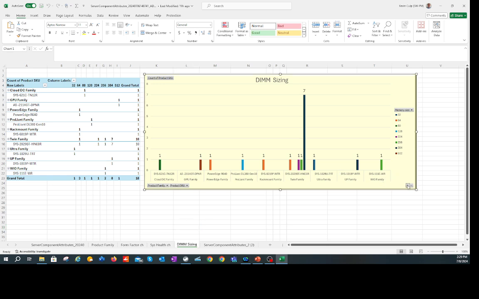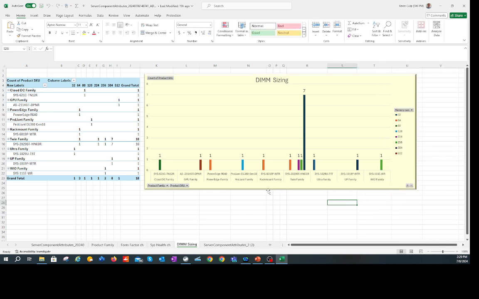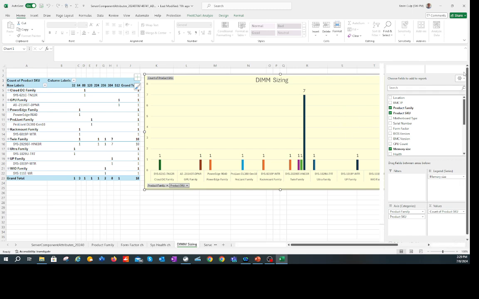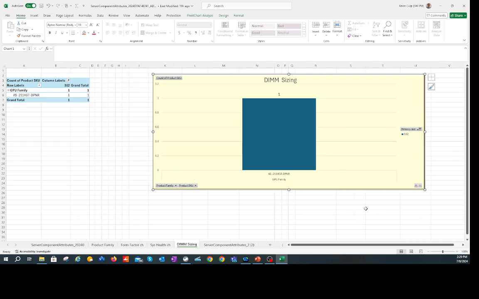I also wanted to point out that you can easily come in here and make changes to the pivot tables if you wanted to manipulate it, or you can look at various ways to filter based on information. Maybe I want to filter based on the memory size itself, to show me the servers that have, say, 512. So I could come in here, uncheck these, and then just show me the 512 itself. When you're looking at lots of elements within the pivot table, sometimes you could get lost in the sauce with too much data represented in your chart. So being able to filter on key attributes you're looking for to size, such as to indicate or drill down that this GPU has a high memory footprint.